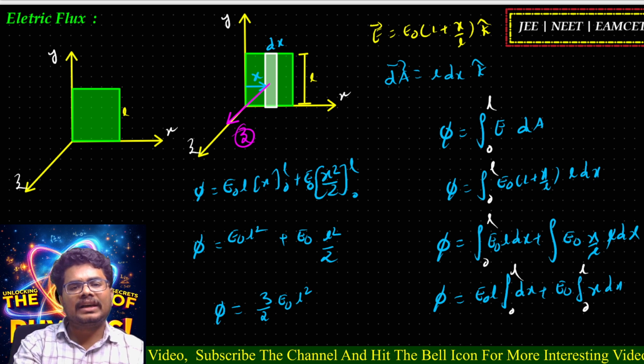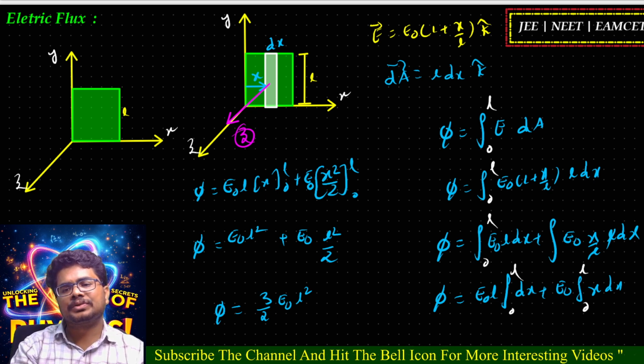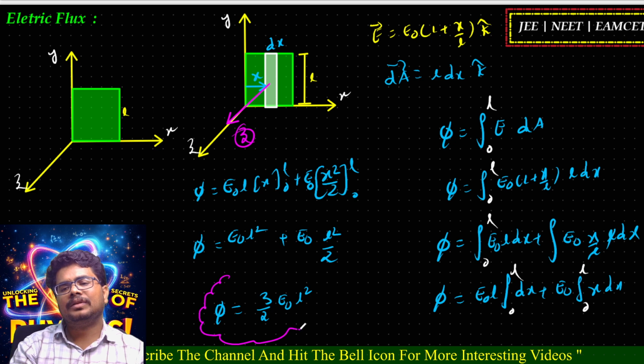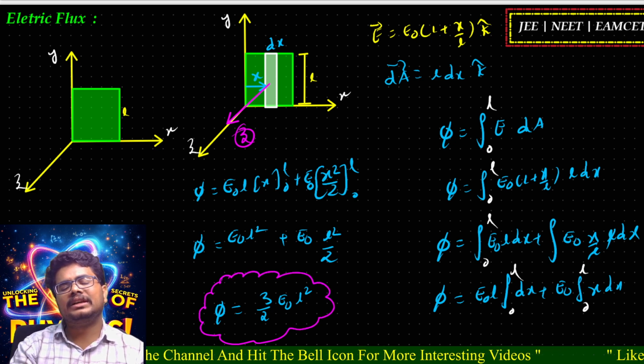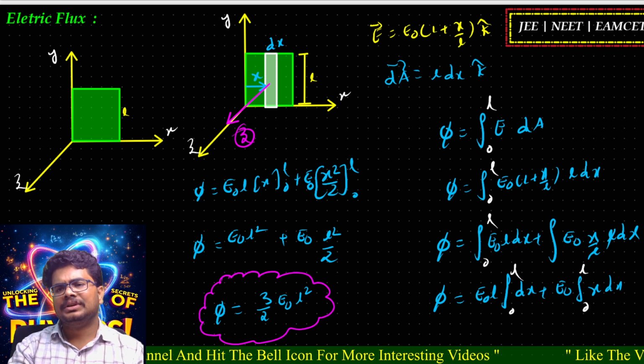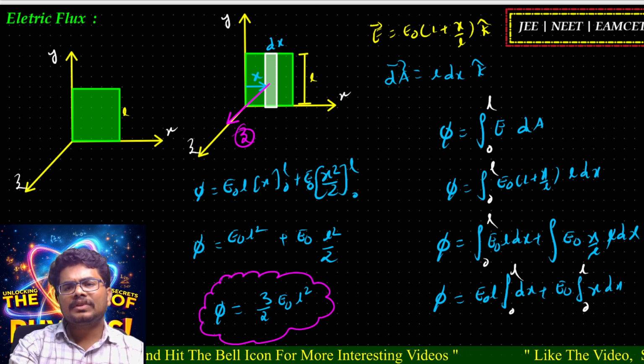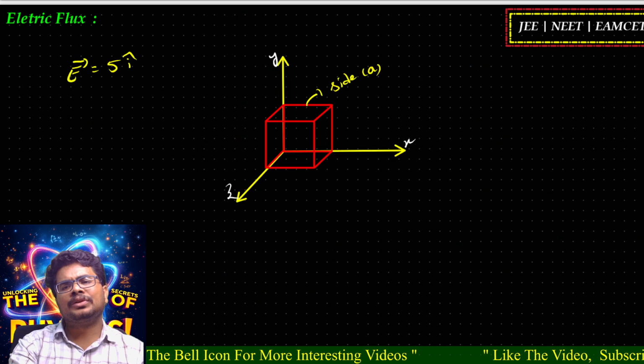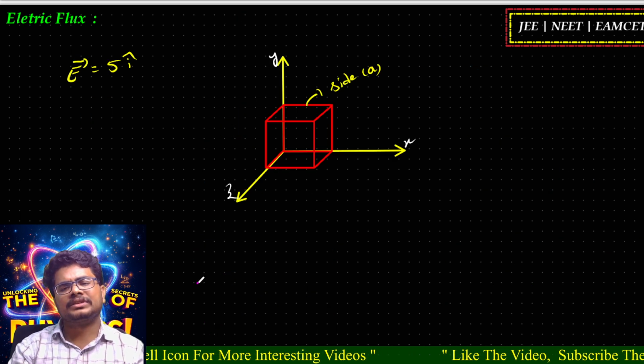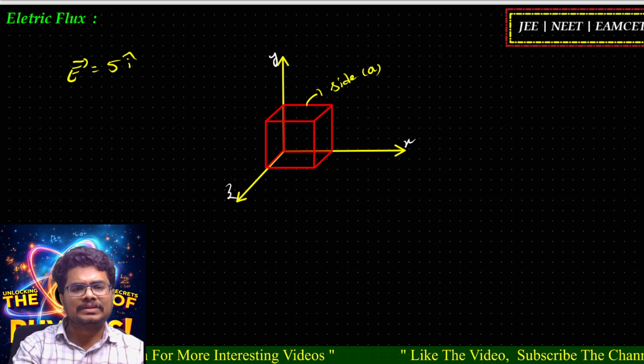So this is how we can calculate; two solid examples I showed you. Based on this, JEE Mains, EAMCET, NEET can ask you even if the question is very difficult. Like this we can solve. You can ask me, sir, for a closed loop, how to calculate flux for a closed surface. Let me take one example based on this also, nana.